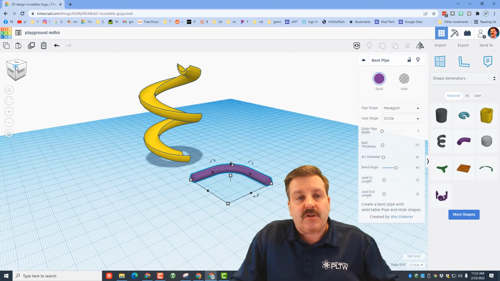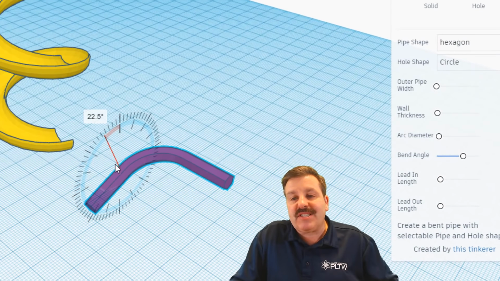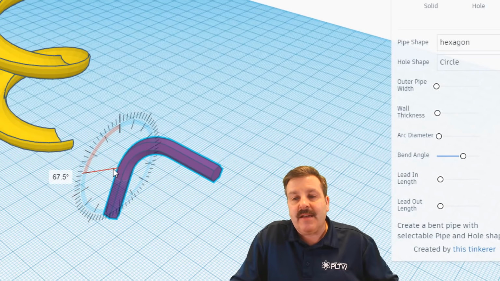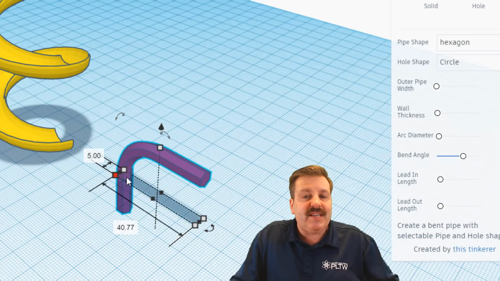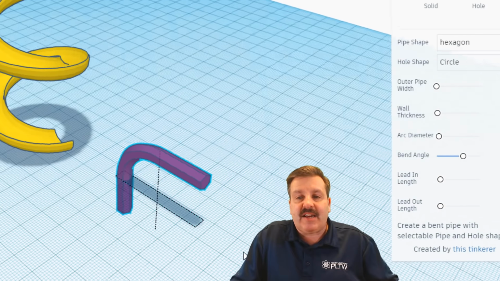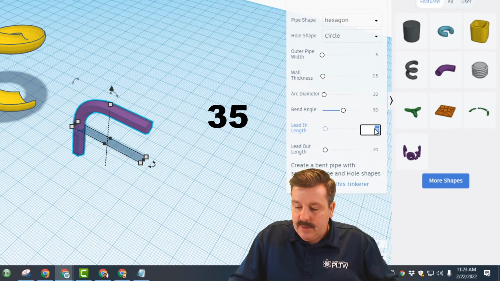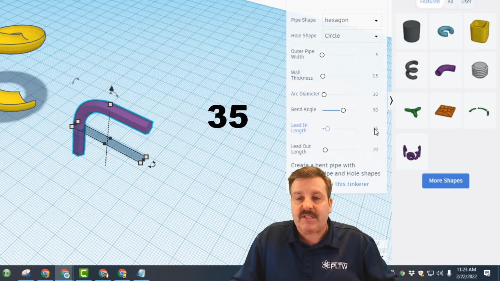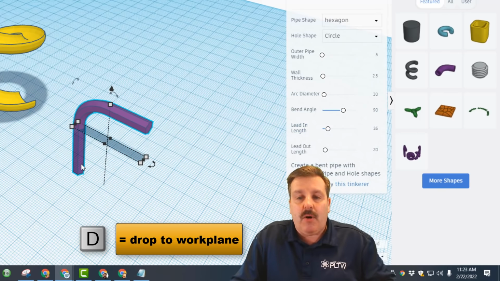Now this next part's a little tricky. Look at it from an angle and I want you to stand it up 90 degrees. Now there's a blue circle here on the inside of this. I kept my mouse inside that circle so it was easier to snap it where I want it. If you go outside, it goes 1 degree at a time, but you need it standing up just like that. Then I want you to take the lead in, make it 35 and press enter. You'll see that it gets much longer with the post down below.